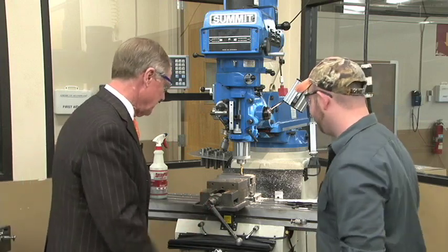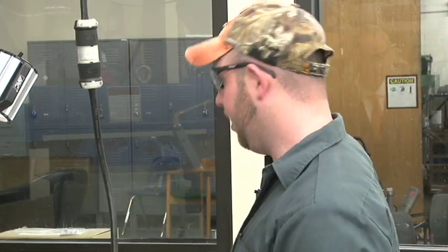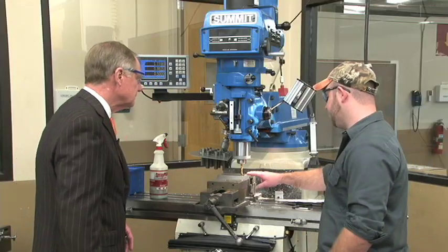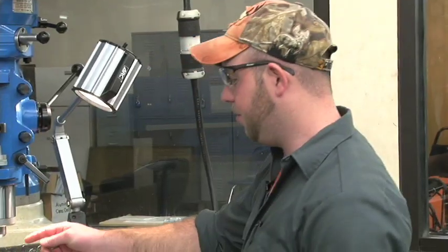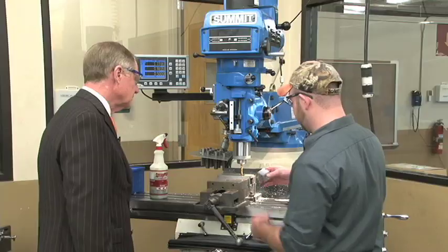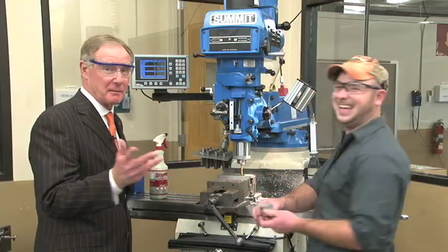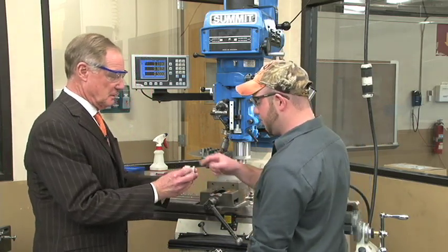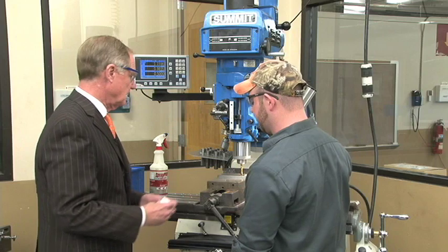What are you working on here? Right now I need to put a keyway in this part I've been working on. This is a milling machine. Basically, what it does is work on all kinds of flat sides — you can drill holes, mill notches, do all kinds of things like that. What I have right here is just a piece of flat bar stock. I turn it on; this is an end mill inside here. We're milling a notch inside the part, kind of like this one. That was just a regular square block — we milled a notch through it and drilled a hole in it with this particular machine.